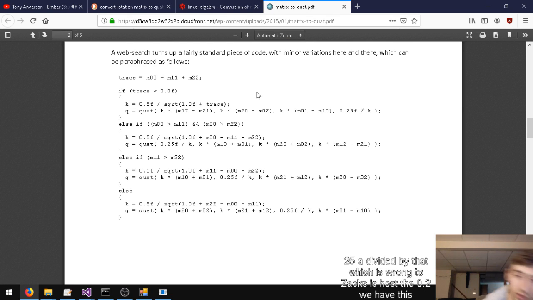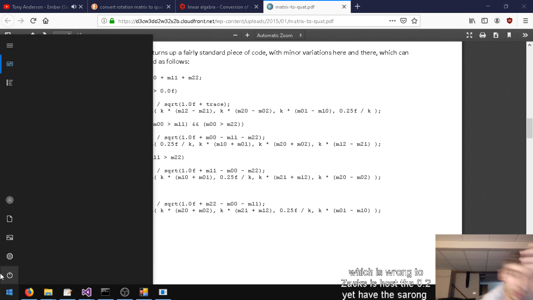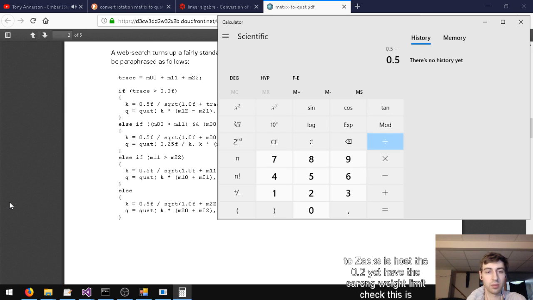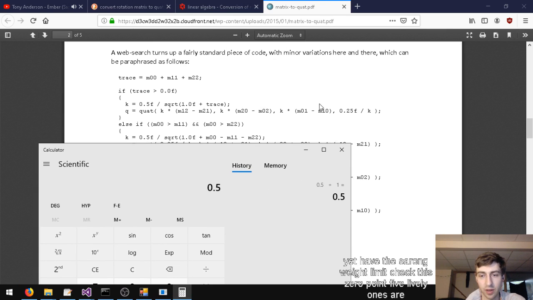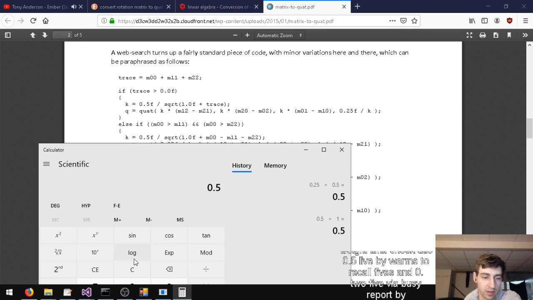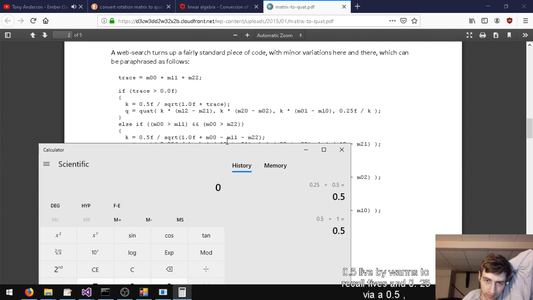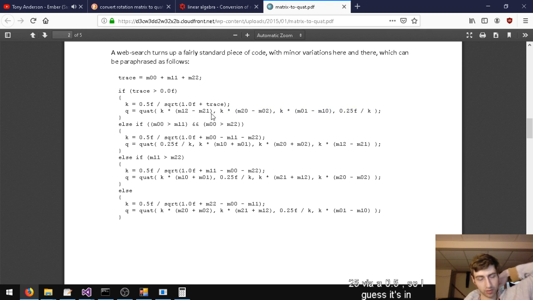Yeah, I have this wrong. Wait, let me check this. 0.5 divided by 1, 0.5, so then 0.25 divided by 0.5. Huh. So I guess I did have this wrong.